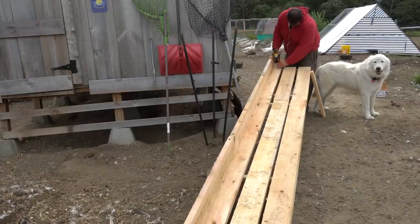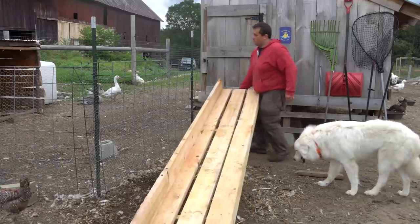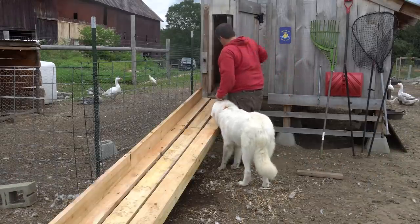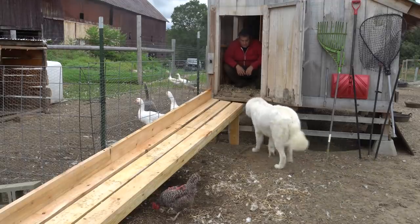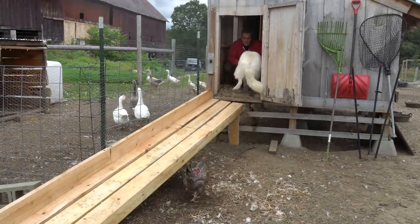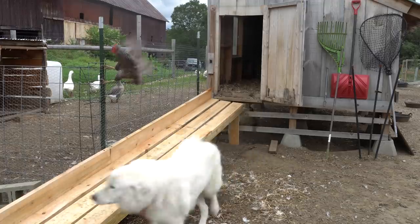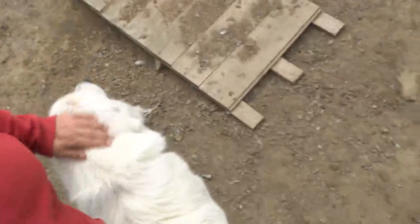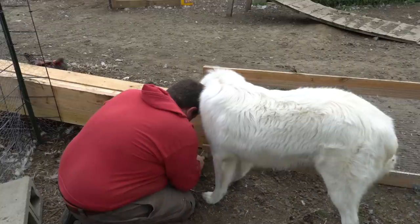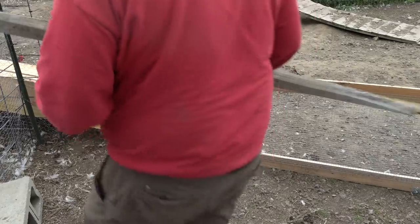Once I put the legs on the ramp, I got it in place and got it settled. I decided to test the rigidity and sturdiness of it all by trying to see if I could get Toby to go up it and then go down it. He didn't seem really all that comfortable with it, despite the fact that he just spent the last 20 minutes walking all over it while I was trying to build it. But I'm not going to hold that against him. I love you, buddy. Now the real test for this ramp is when I lock up the ducks later tonight, and I'm going to show you that in a moment.